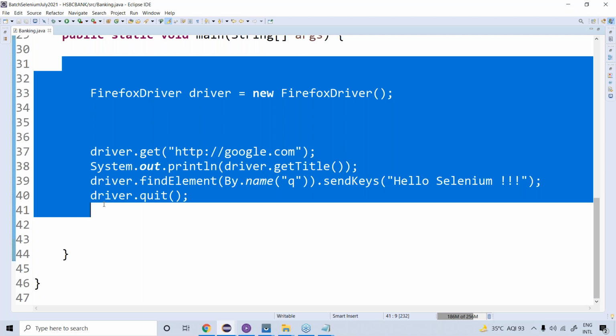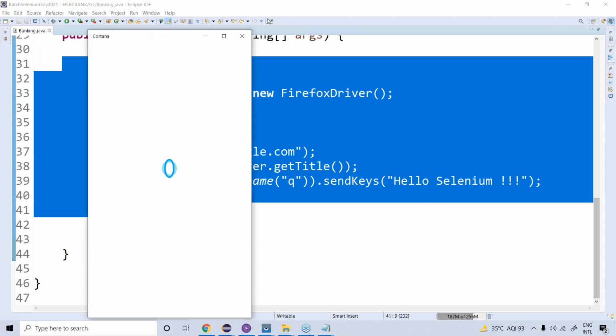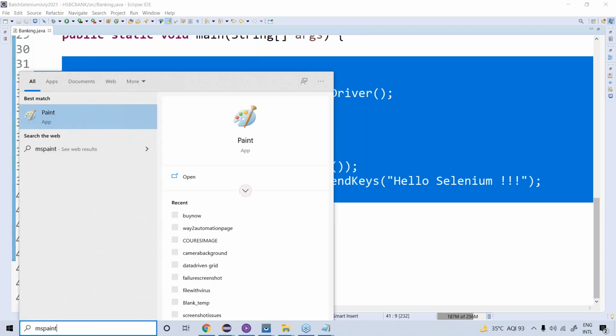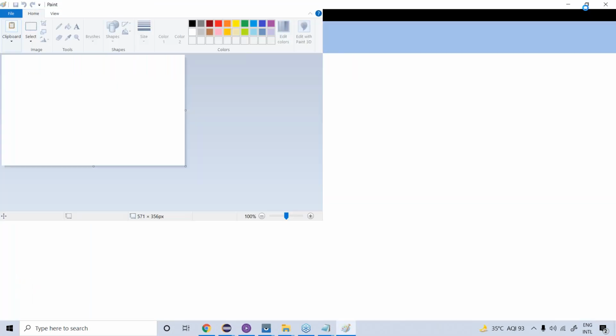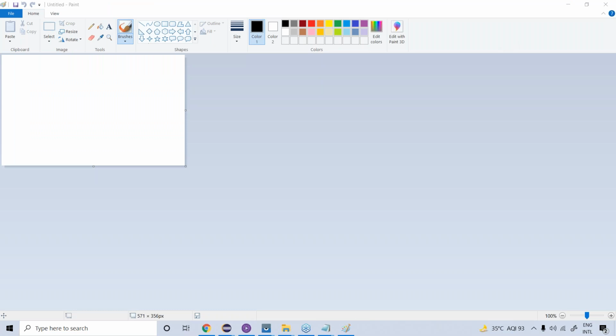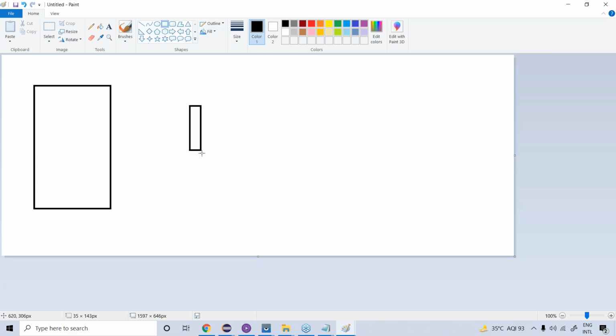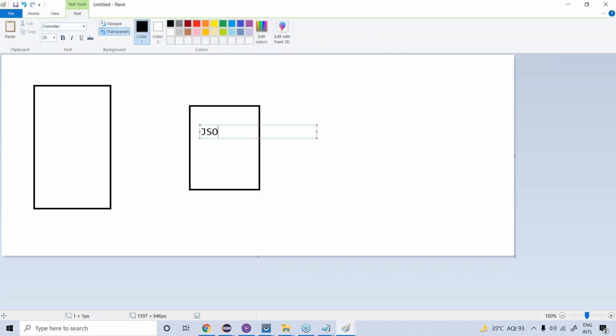So something, if I show you in a diagram, it is something like this. Let me show it to you. So this is your client. Then in between, there is something called a JSON wire protocol.